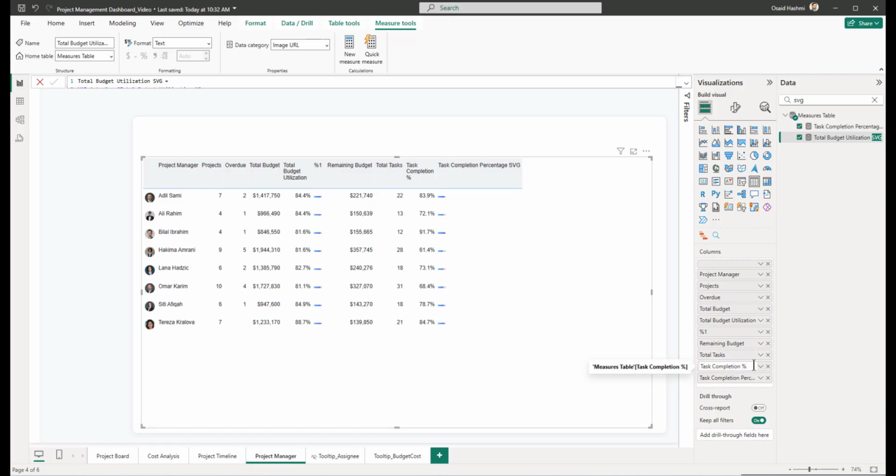I will remove the percentage sign and then I will put the percentage here.